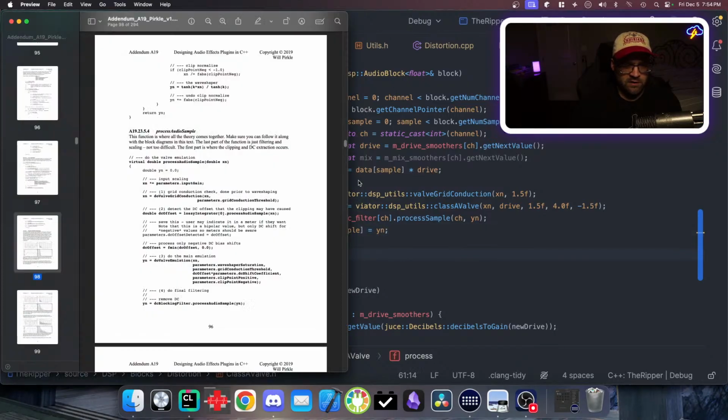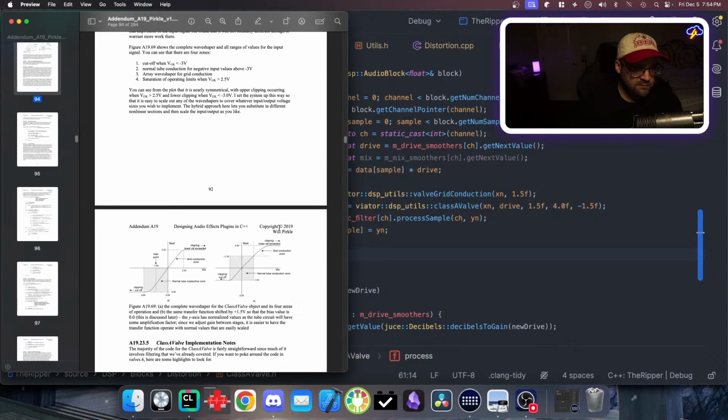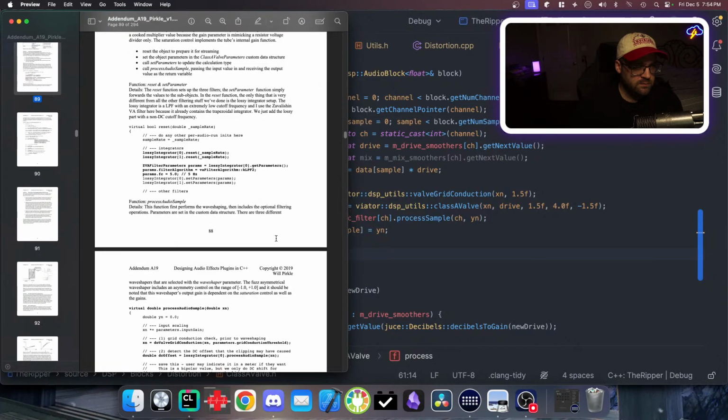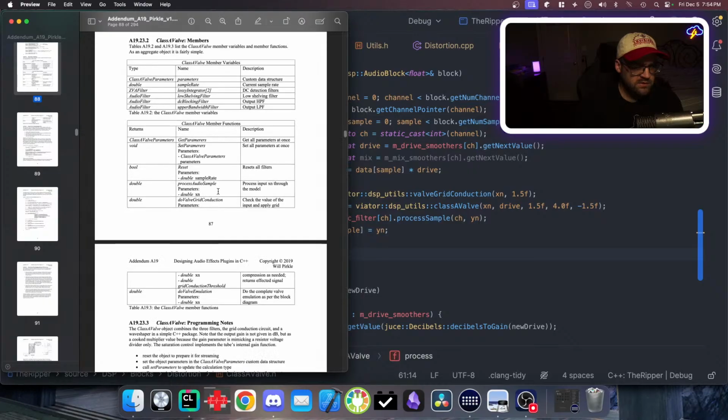So we're supposed to have X times the gain, then X is equal to do valve grid conduction on X with a threshold of, let's see, is it 1.5 or is it negative 0.5? Negative 1.5. Nope, that's it. Okay.